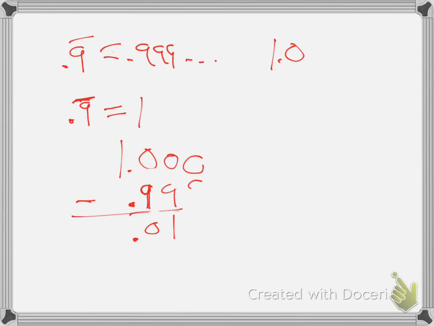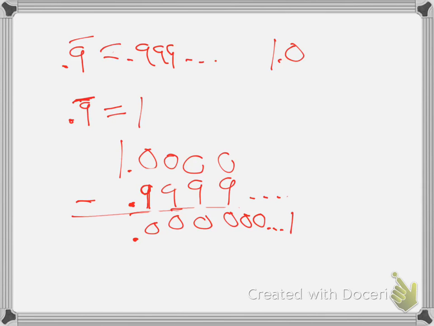So what if there were three 9s? Well, you get the pattern. It would be 0.001, right? But of course, there's not three 9s. There's infinite 9s. What if there were four 9s? Well, then we would get 0.0001, but there's not four 9s. There's infinite 9s. Okay, you get the pattern. So the 9s go forever. So in other words, the difference is going to be zeros, zeros, zeros. How many zeros? Forever. And then, after forever zeros, comes the 1. After forever zeros comes the 1, right?